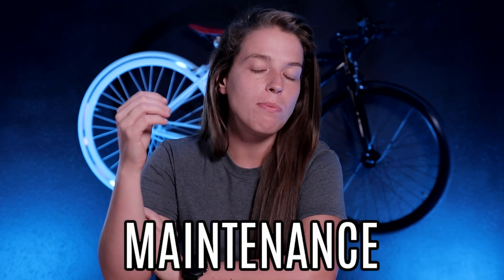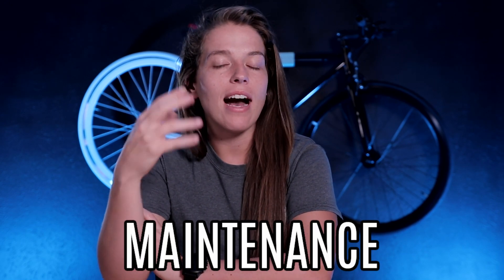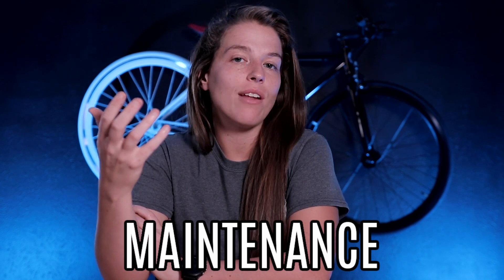Another thing you should definitely have thought out is how you're going to approach maintenance. You would be surprised at how overwhelming maintenance can get for a Turo fleet. Even a fleet of just a couple of cars requires a lot of maintenance work, and if you don't keep an eye on it, the cost of maintenance can really rack up quickly. This is something I myself am still perfecting to this day — I haven't found something that works perfectly, but I have some sort of process in place.